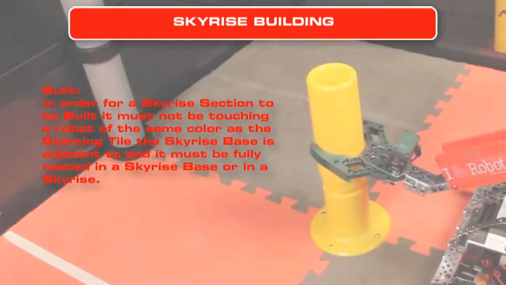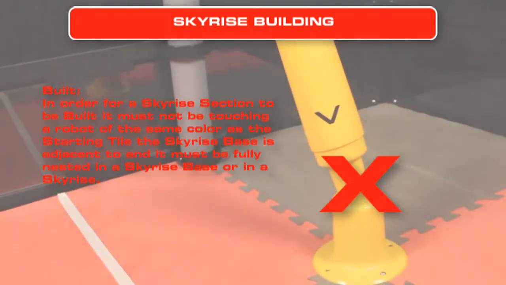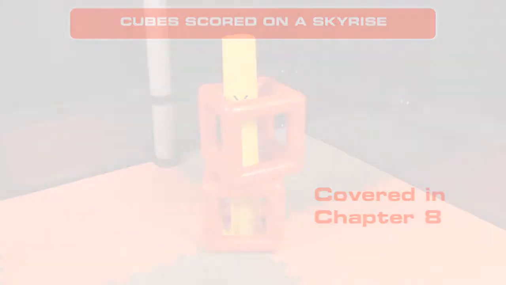This section is being touched by a robot of the same color. Partially nested skyrise sections do not count as built. Note, cubes may also be scored on skyrises, but we already covered that in our Chapter 8 video.